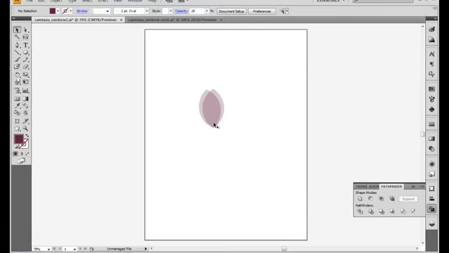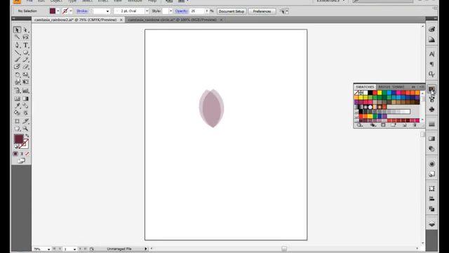So basically what we're going to do, I'm going to have my swatches open, and we're going to repeat this process using different colors until we have the whole circle filled, and that's going to create our vector object. So actually I'm going to change this to that color. Maybe you can't see it. I'm going to Control C, Control F, change it to a different color, and then Rotate tool.